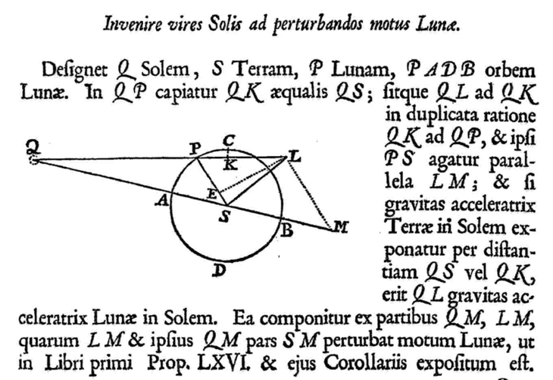Most of the improvements in theory after Newton were made in algebraic form; they involved voluminous and highly laborious amounts of infinitesimal calculus and trigonometry. It also remained necessary, for completing the theories of this period, to refer to observational measurements. The lunar theorists used and invented many different mathematical approaches to analyze the gravitational problem. From the time of the earliest gravitational analysts among Newton's successors — Euler, Clairaut and D'Alembert — it was recognized that nearly all of the main lunar perturbations could be expressed in terms of just a few angular arguments and coefficients. These can be represented by the mean motions or positions of the Moon and the Sun, together with three coefficients and three angular positions, which together define the shape and location of their apparent orbits.